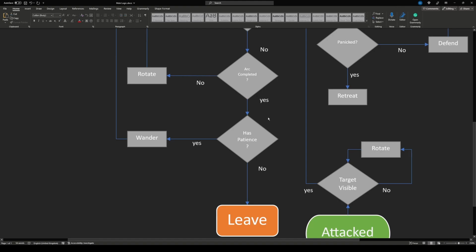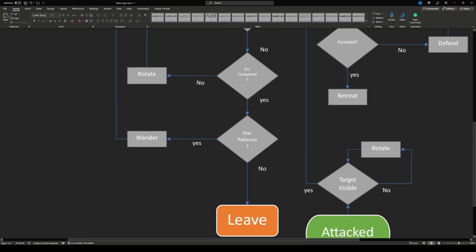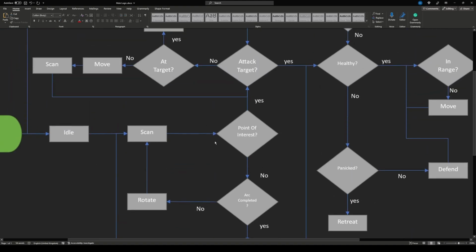It'll have this stat which will tick down if it doesn't find points of interest, and if it goes below a certain threshold, it'll then leave the dungeon. But if it has patience left, it will do a wander. I'm not sure what I'm going to do for the actual logic here, but it's just going to sort of pick a random tile in front of it maybe, and then go there, and then repeat this process.